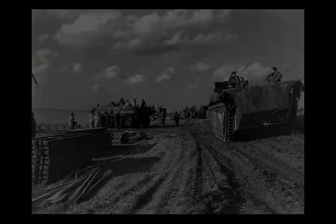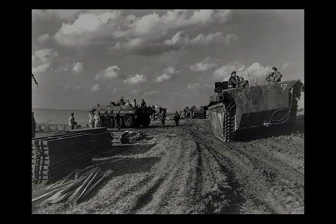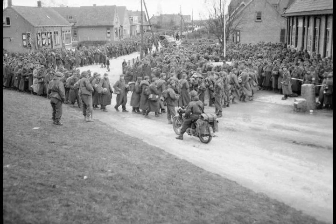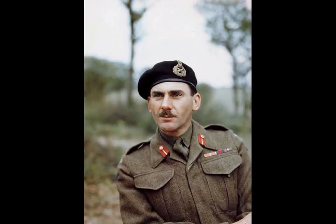Fighting at Hoogerheide also ensued. On 16 October, the Royal Hamilton Light Infantry, known as the Rileys, under Lieutenant Colonel Dennis Whittaker, attacked Woensdrecht at night, taking much of the village. However, they were unable to pass beyond the ridge to the west of Woensdrecht. By 16 October, Woensdrecht was secured, cutting the land link to South Beveland and Walcheren. The Rileys suffered losses on 16 October equal to those of the Black Watch on Black Friday. The Canadians achieved their first objective, but had suffered heavy casualties.